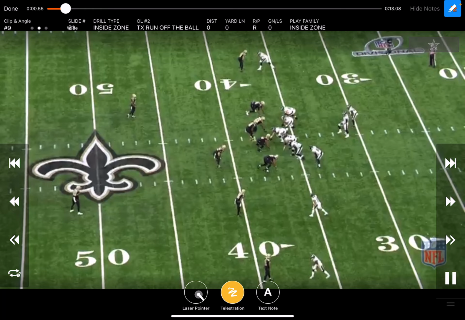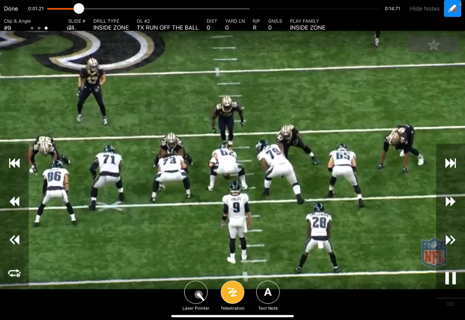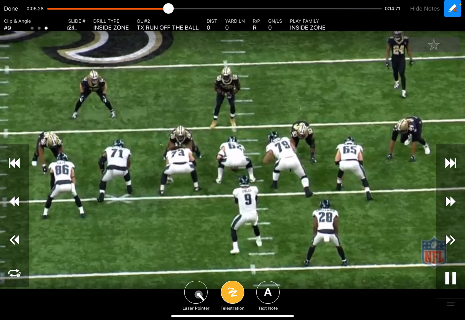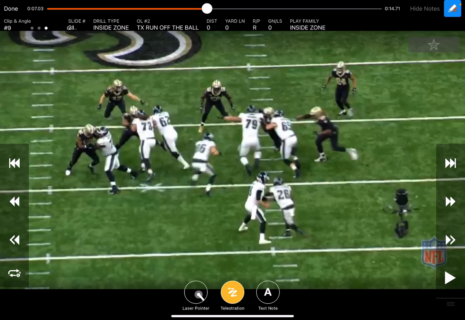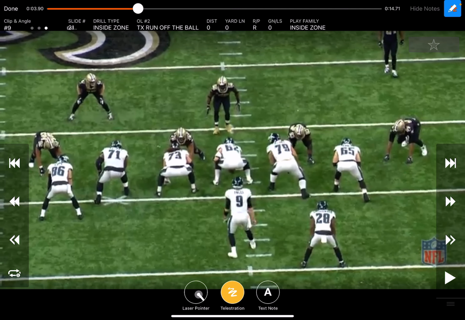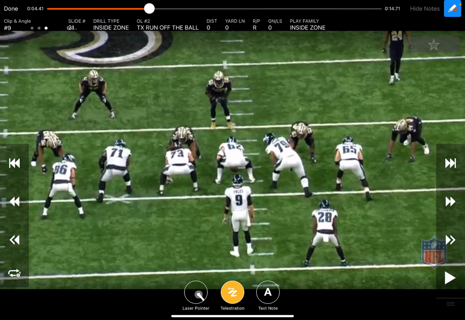All right, so this is the Philadelphia Eagles running inside zone right here, where you'll see all the offensive linemen moving in the same direction. Now this guy back here is going to be working across to kick this guy out. That's still zone scheme. You can see all the up front guys working the same direction, and basically they're responsible across the board.